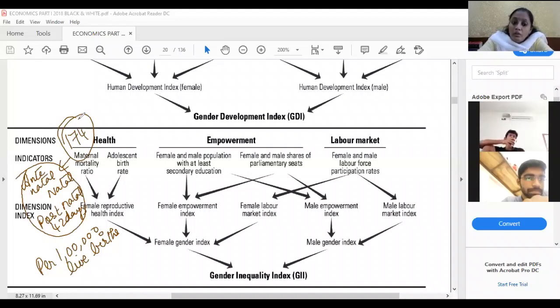And China has a lesser MMR. So with a higher population and a higher MMR when compared to China, we are actually becoming the country with the largest number of maternal deaths in absolute numbers. So even if India is growing economically by 5%, 6%, you still can't call India a better developed country, because we are trailing in indicators like the health indicators. The major health indicator which is worrying India till today is this maternal mortality ratio.